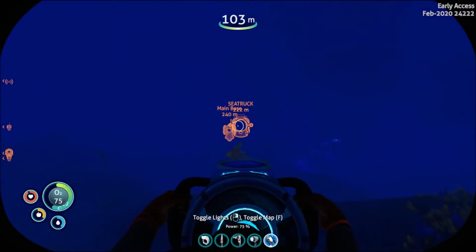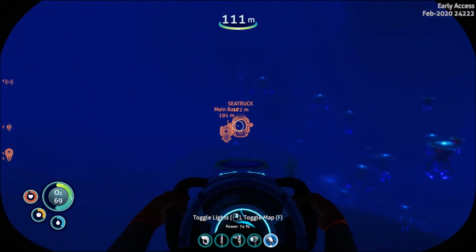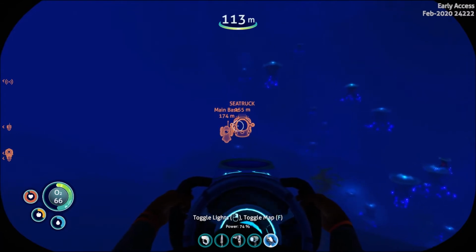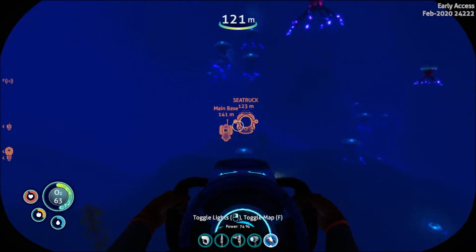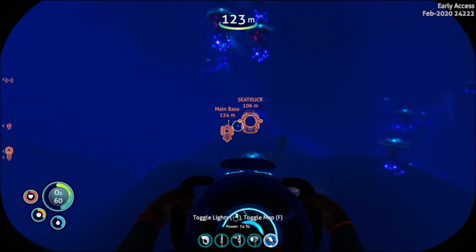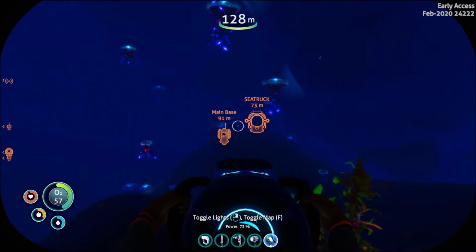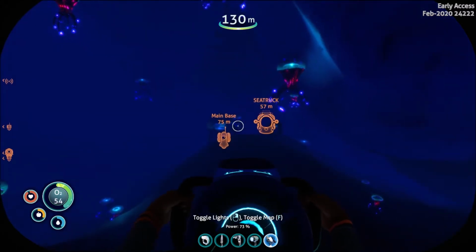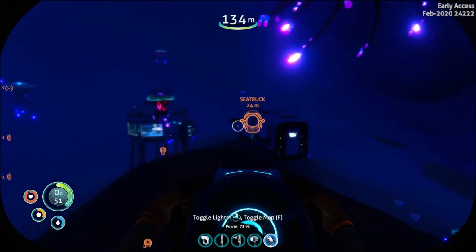I have 75 seconds to cover 200 meters. I think I can do that. Should be fairly easy. We'll get in the base. We will use the fabricator to fabricate more glass, and we'll use the habitat builder to try to build as much of the modification thing as I can. Although I need a computer chip, so I better go in here first, I guess.